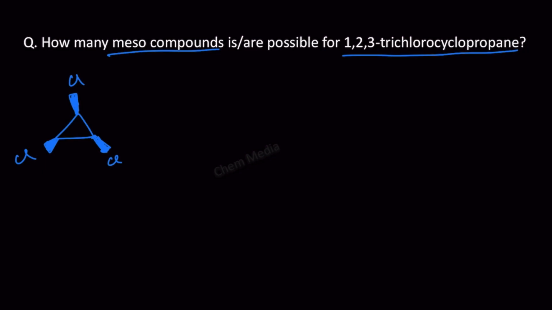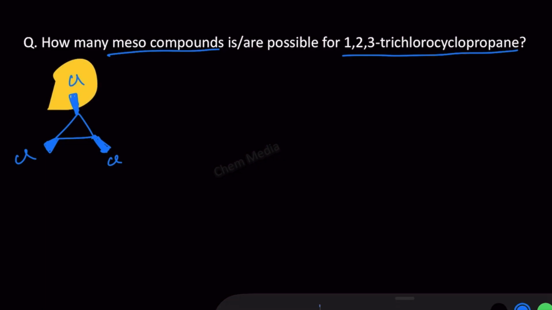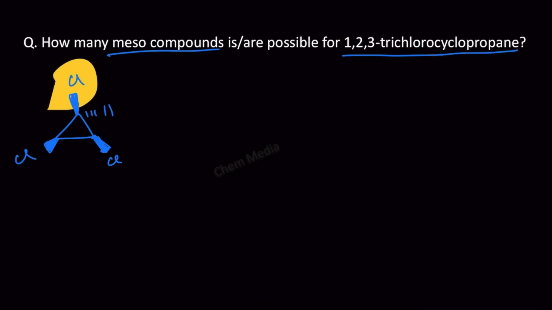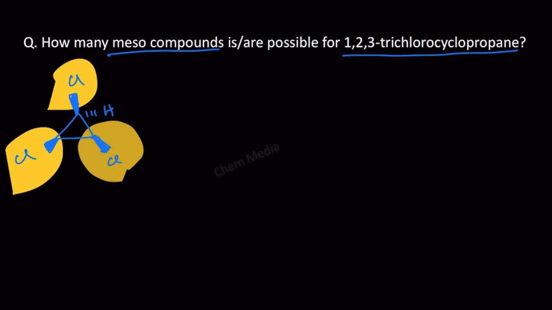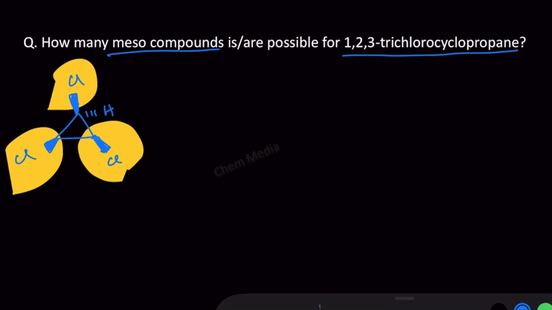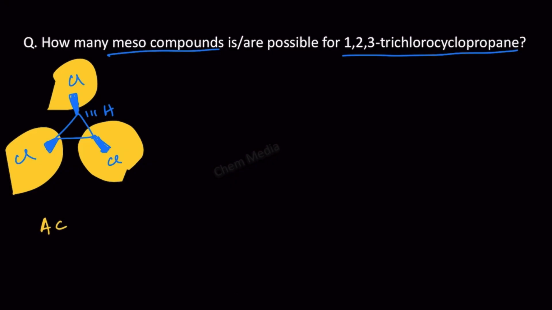Where is the chiral center? We have a chlorine here. We do have a hidden hydrogen, and then we have chlorine on this side and one hydrogen down, again chlorine on this side and one hydrogen down. So do we have 4 different groups around it? No, we don't, and therefore we have to call this molecule simply achiral, or not chiral. We can't say this is meso because we don't have a chiral center, isn't it?